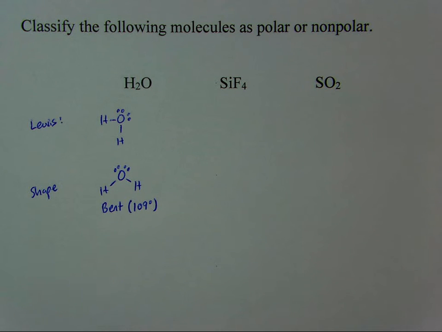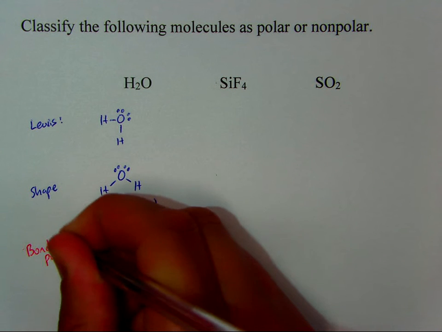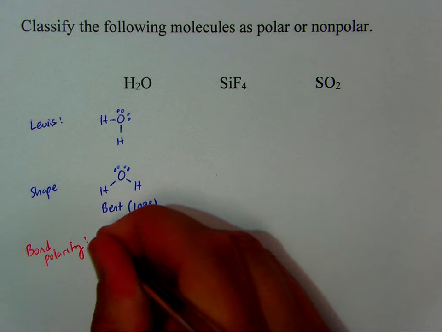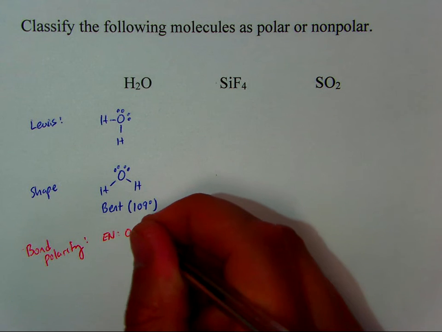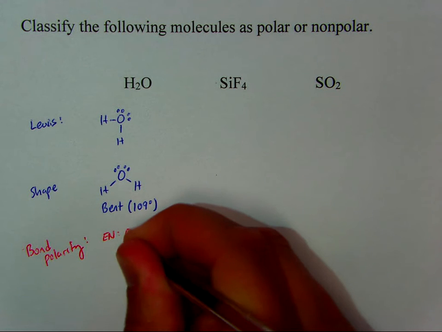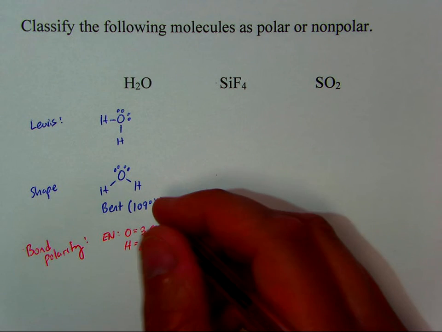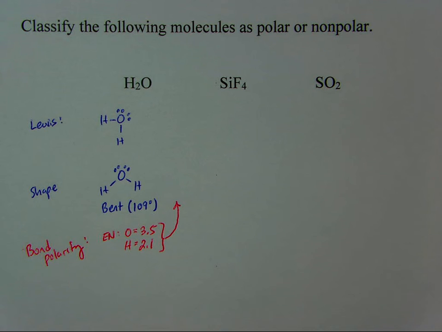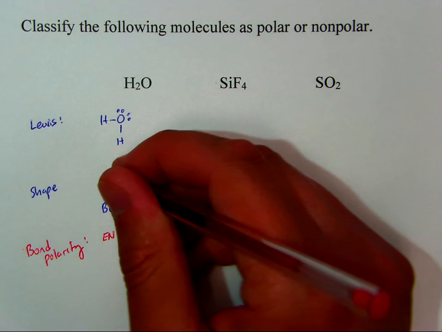Okay, we want to then look at bond polarity. In bond polarity, the way we need to think about it is we need to know electronegativities. So let's look at the electronegativity of oxygen. We can look that number up, and that number is equal to 3.5. Hydrogen, we can look that up, and that's equal to 2.1. Okay. Knowing those electronegativities, we can draw bond dipole arrows. Okay. So we're going to combine that information here, bring it up, and draw our bond dipole arrows. The arrows point from the less to the more electronegative atom within the bond.